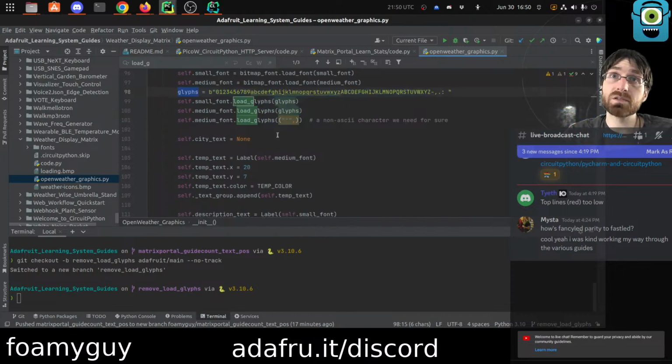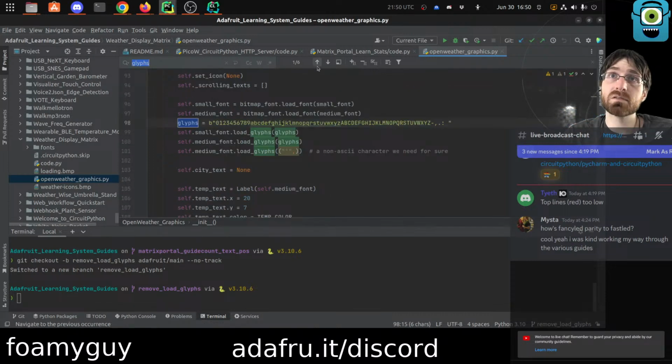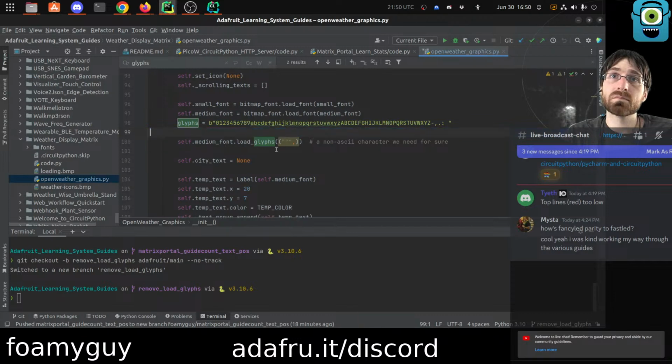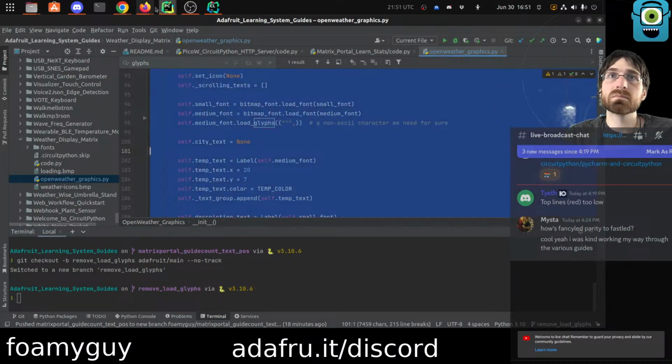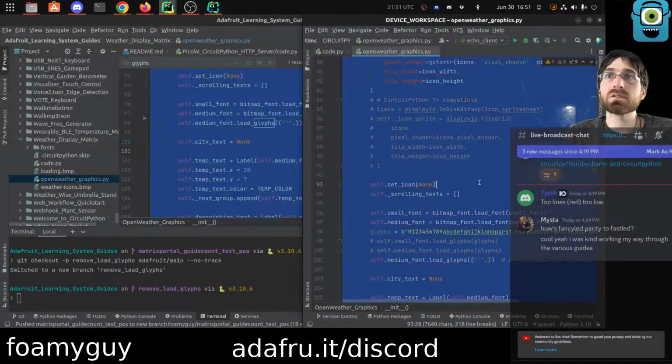Does glyphs have any? You don't. I mean, you don't even necessarily need to do this one either. Works.